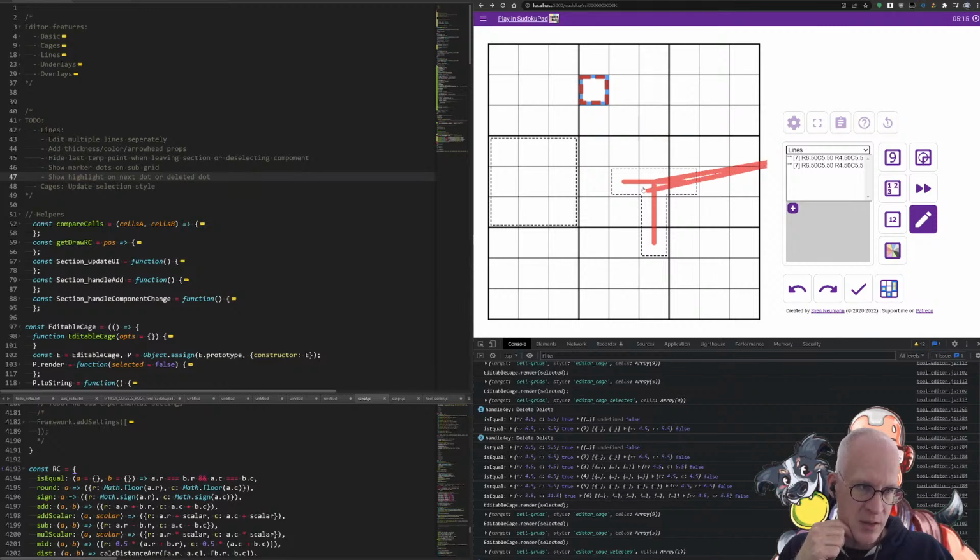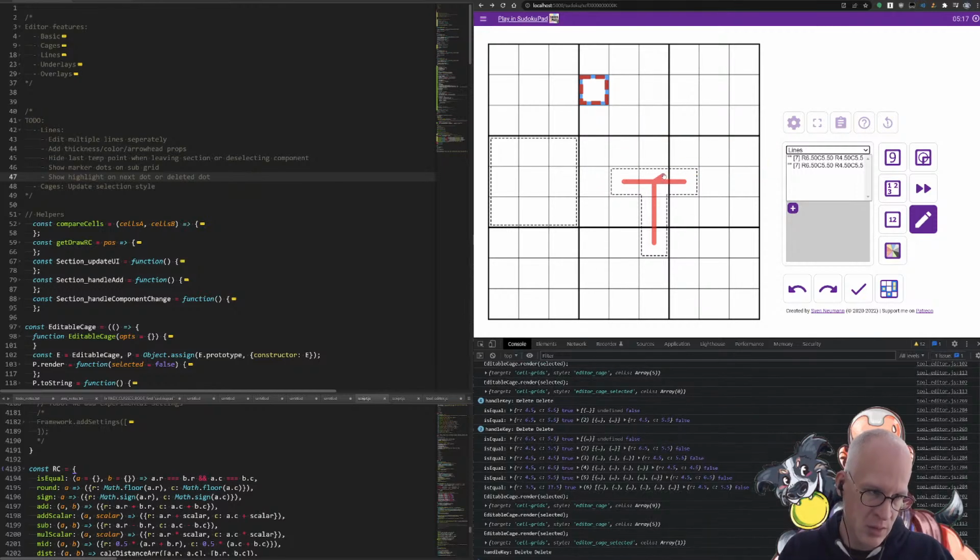The other thing I was thinking, I'm tempted to highlight every dot, like a circle in every dot, because the line doesn't tell you if there's a dot here or not. And that would be potentially important for an arrow, to make sure an arrow doesn't skip cells and stuff. That's the other thing. How do you handle an arrow that goes across 3 cells? I think I'm handling that on the import side, though, so you can draw a line across 3 cells, and it actually notices that it passes through all 3 cells.